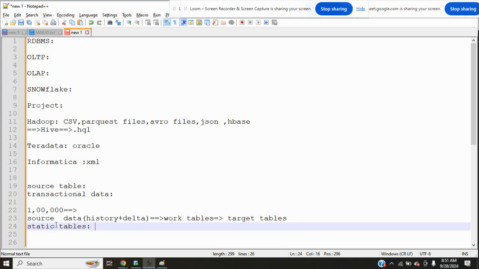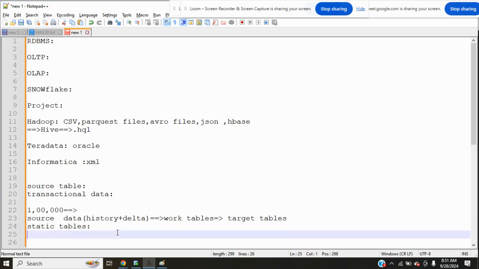These types of tables we can call static tables. If I need India data, you should have a filter, definitely a geographical filter is required. If I need only AP data, a geographical filter is required. But this is a completely static table that rarely changes; I am just saying this to explain the purpose. These types of tables will be used. Clear, right? Now you can ask how the data will be analyzed in the Hive file, the HQL file.